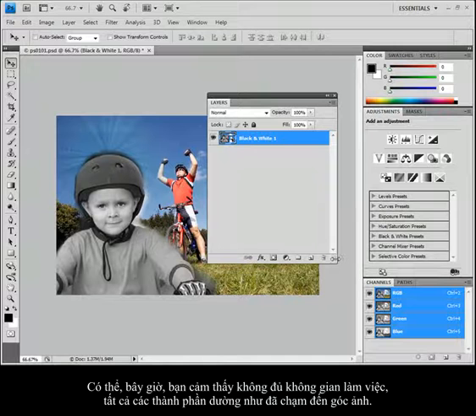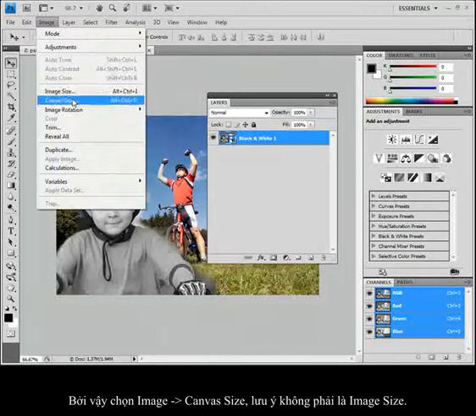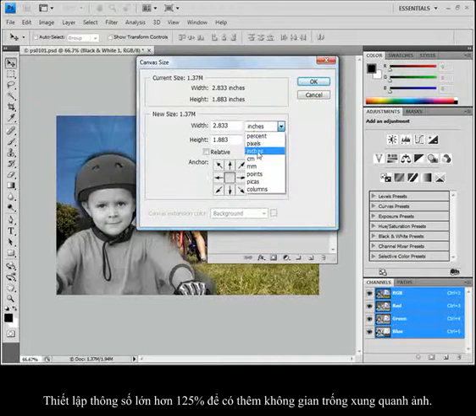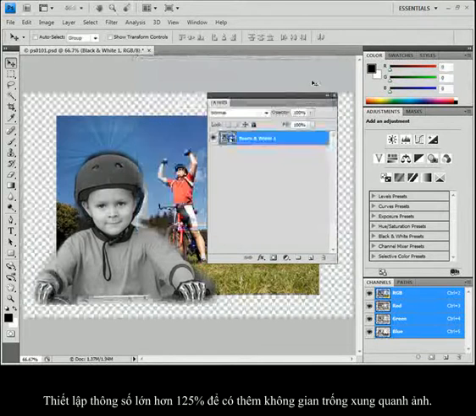Now, I've got this, but I don't really have the space I need in this image. Everything is kind of butting up to the edge. So what I'm going to do is choose Image, Canvas Size, not Image Size. And I'm going to say I need these to be 125% larger, just so I have some white space or transparent space around this. Click OK.